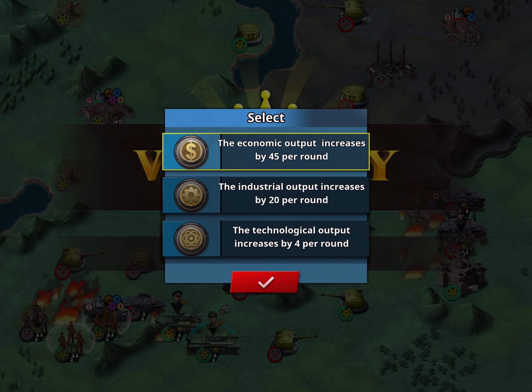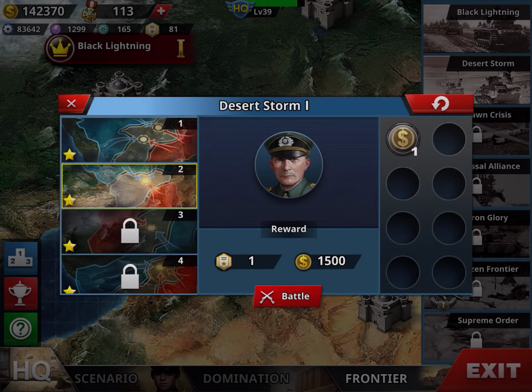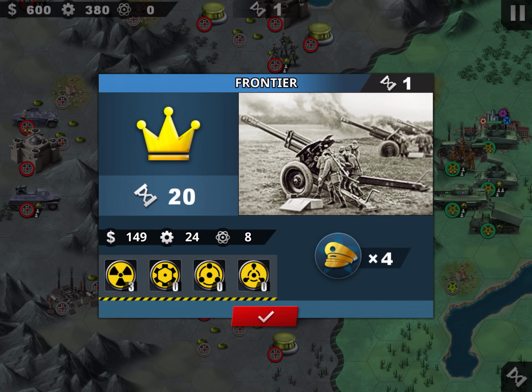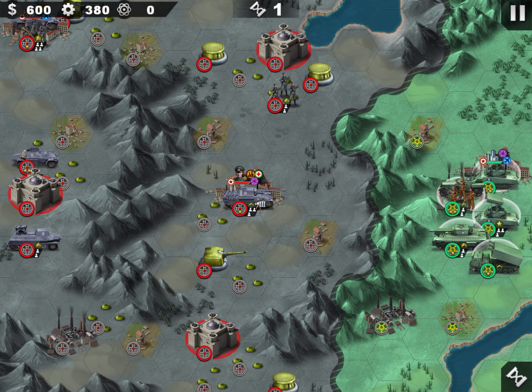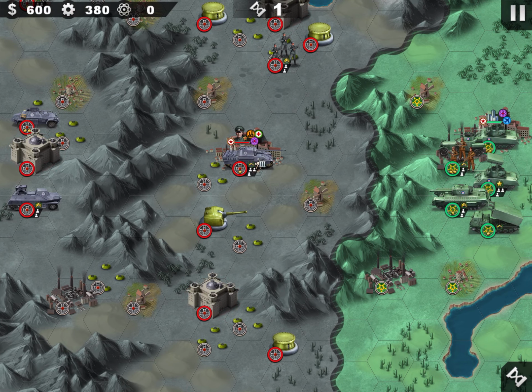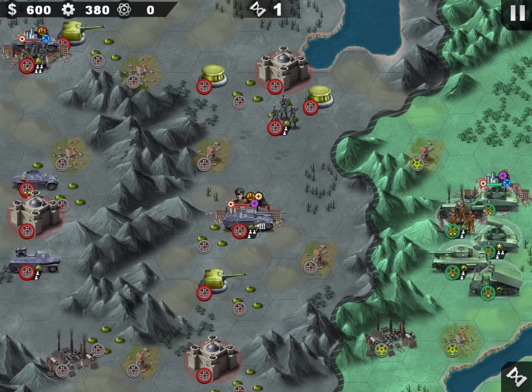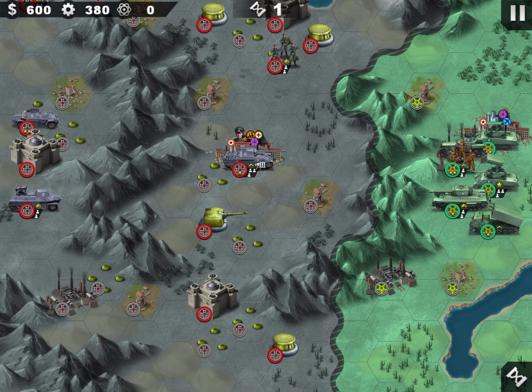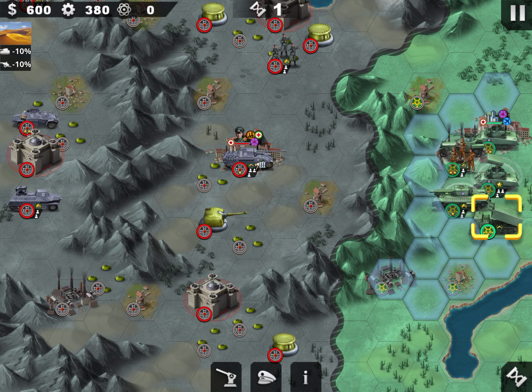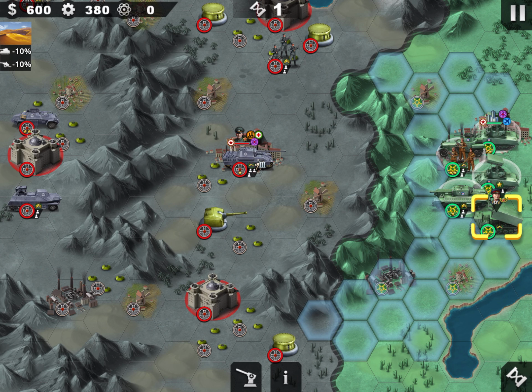Okay, for the next one, I want economic output. So where to start? Okay, so let's see again. 4 generals, 3 bombs. 3 fortresses as well. But no Guderian or enemies. I mean, there is a very weak one. And I always use the same generals. I mean, if you have good generals, why change?